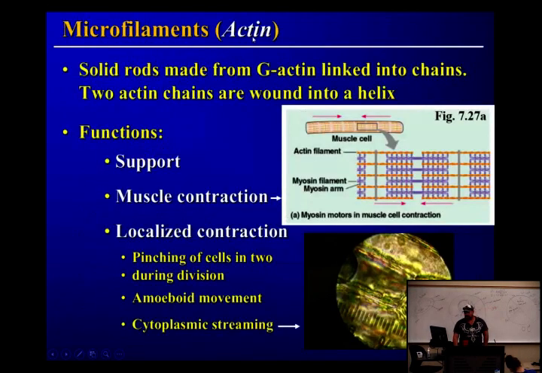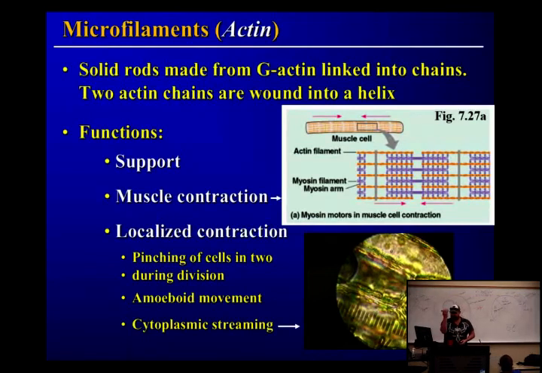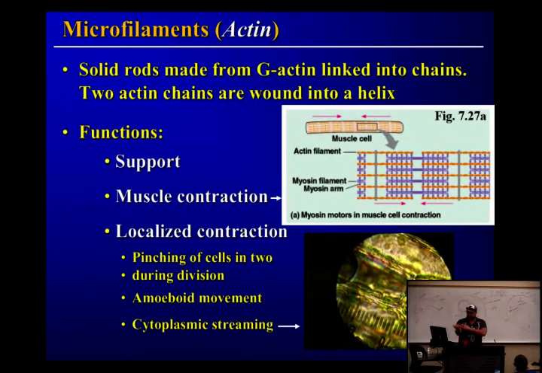So we'll start with microfilaments. Microfilaments are made out of a protein. That protein's name is actin. Actin looks like rods. So here's an image of actin right here. And so the rods are stacked on top of each other, sort of like this. I have my fingers. And whenever you want to contract your muscle, so let's say I want to pick up this marker, I have to contract my bicep. And so what's going on inside my muscle cells is there's a motor protein called myosin that pulls the actin fibers together. And that's a muscle contraction, right?